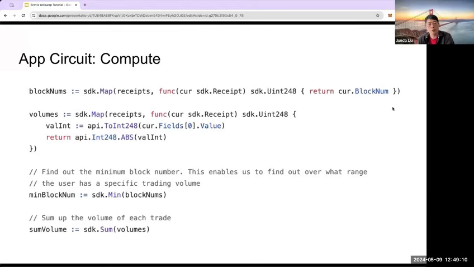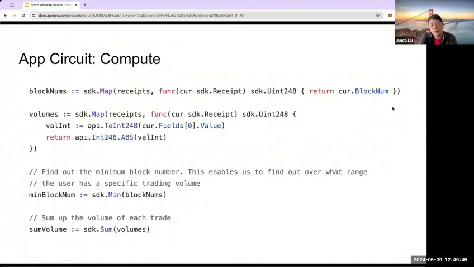You will say, for each receipt, what I'm interested in is this amount field. And if you want to do a simple sum, we provide a ready-to-use reduce function, just SDK.sum, and that's it. That's the only code you write. Instead of writing any loop by hand or anything more complicated, this is all the computation you need to write with the Brevis SDK. After this, you are done. You just wait inside your DApp contract to receive the results.